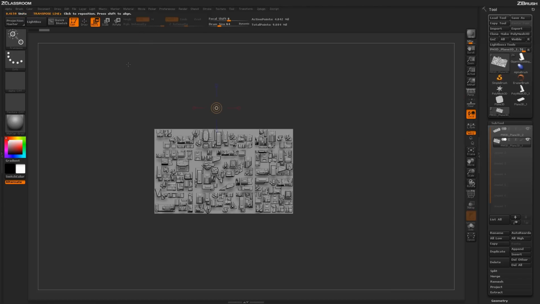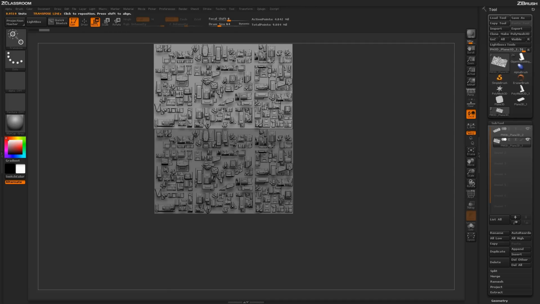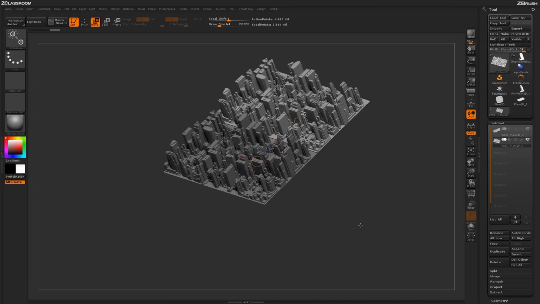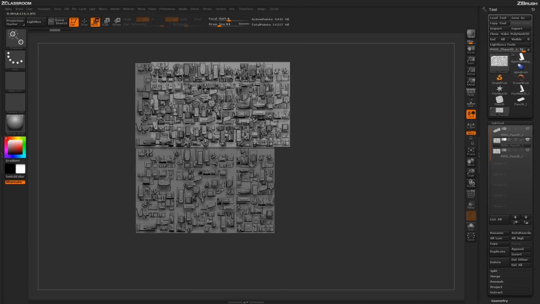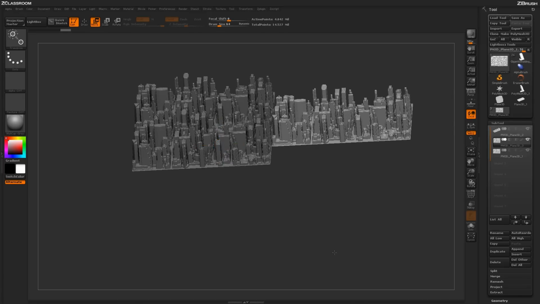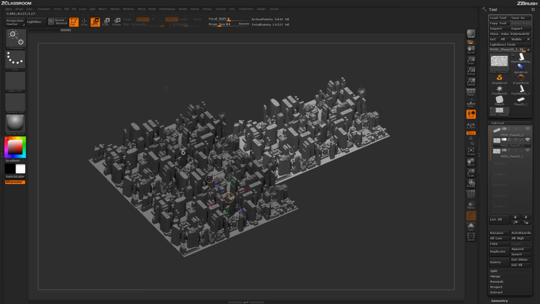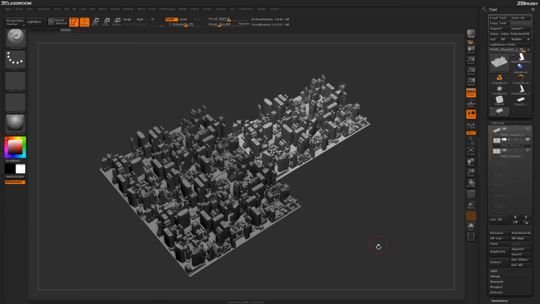And I come up here now and select the actual move transpose line. And instead of actually drawing this out and then moving, if I simply hover over any part of the model with move transpose selected and simply hold Alt and then click and drag, I'll be able to perform a screen space move on my model here. And so this will allow me to start duplicating these actual tools here. So I just can duplicate this guy again, hold down Alt, and then simply click and drag. And I can start moving these duplicated versions of my model here to generate a more elaborate or expansive city. So really fast process to start generating cityscapes here inside of ZBrush.